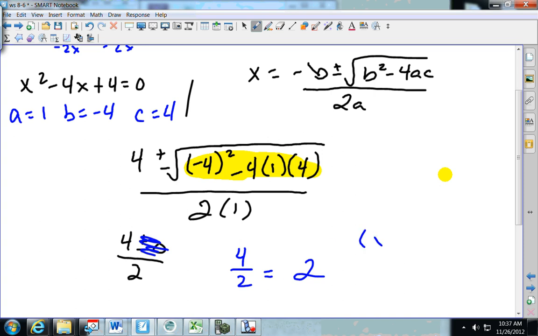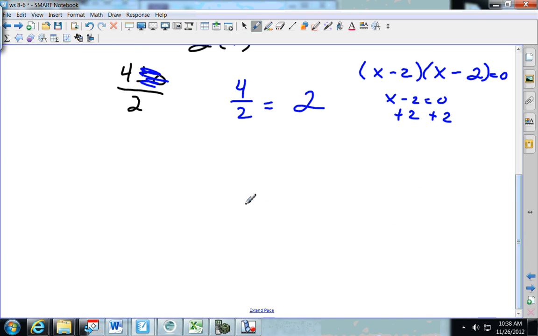Which is what we just found a minute ago because our factors were x minus 2 times x minus 2. Now I'm confused a minute. I thought maybe we had minus 1. Maybe I'm just losing my mind here. So when we had x minus 2 equals 0, and we added 2 to each side, our solution was 2, 0. This is one positive solution.